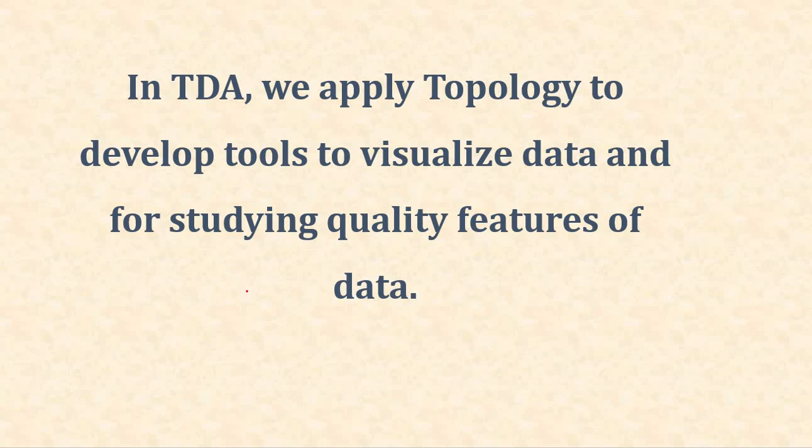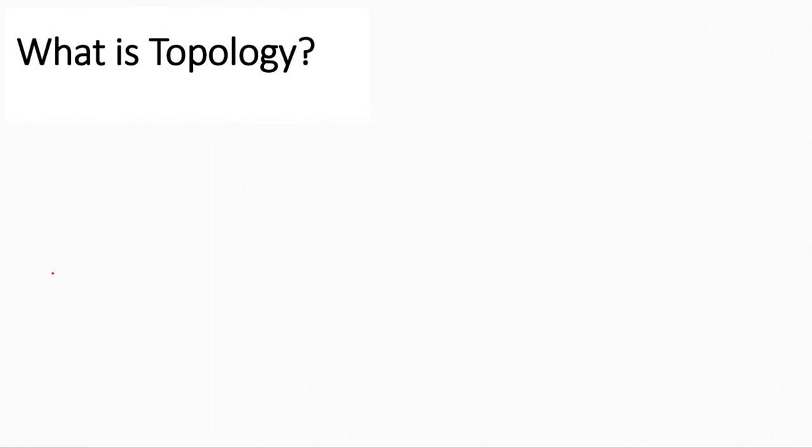So in this course, first we will discuss what is topology. Whatever be the concept, it is easy if you know its geometrical interpretation. So we will first have what is topology and what the word topology means. Topology is derived from two Greek words, topos, meaning surface, and logos, meaning study.